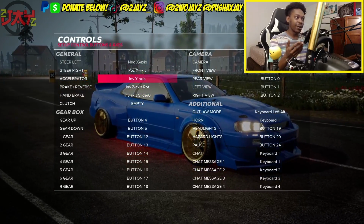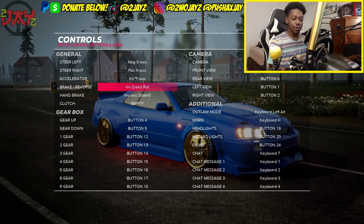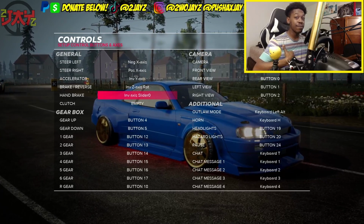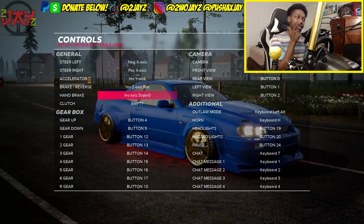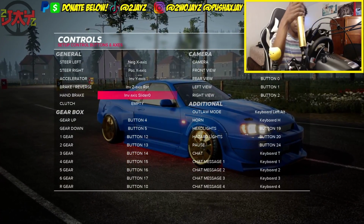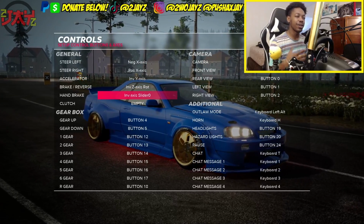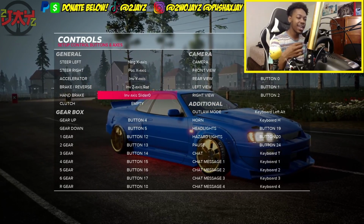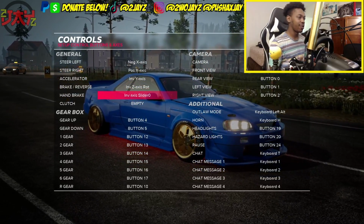Okay, accelerator, obviously you guys know with the accelerator, you push the gas pedal. Brake, you push the brake pedal. And then my handbrake is actually mounted to the clutch, because in this game, when you hit the handbrake, it automatically engages the clutch. Now if you want to, you can always put it to your physical handbrake and use the clutch, all up to you. But this is the way that I do it, because it kind of makes it a little bit easier in this game, because you got to remember, this is a more arcadey slide type of game, not really sim based, but still very fun on the steering wheel. You know what I'm saying?